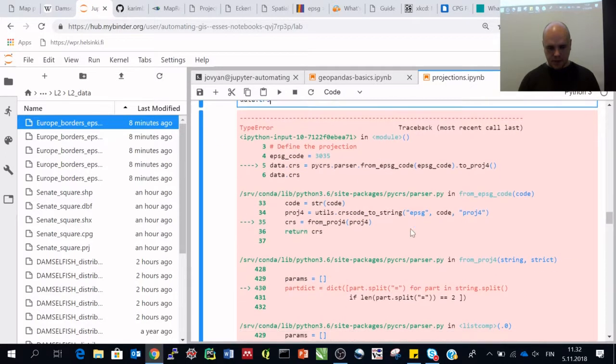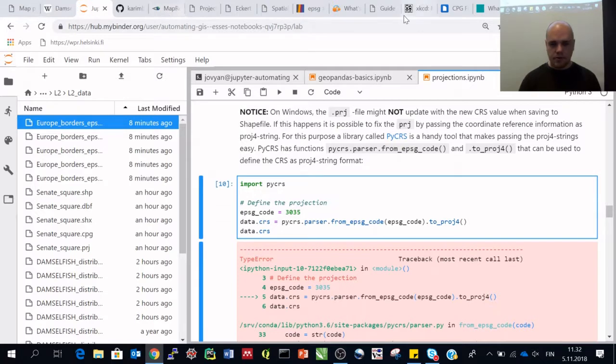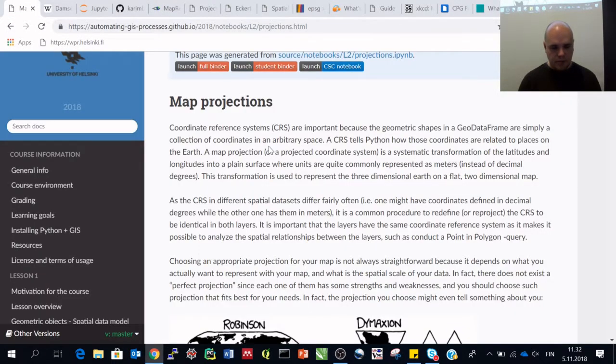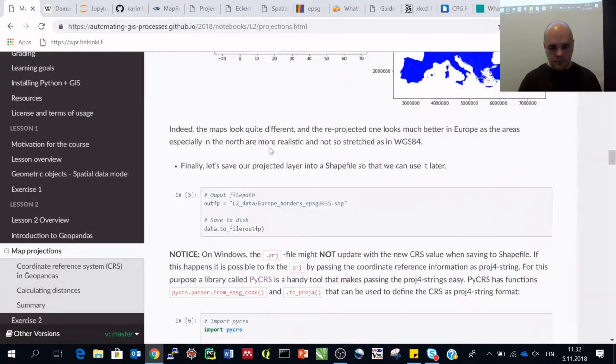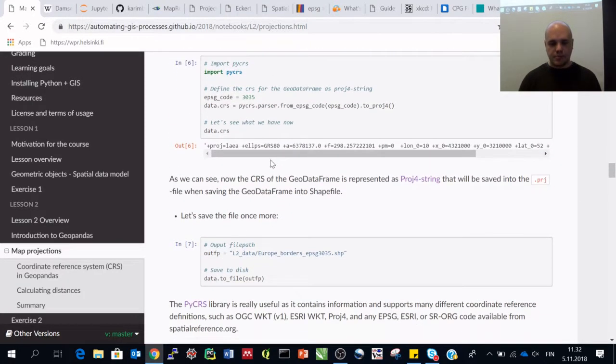Okay, now there is a wrong version of the, let's take a look at it from here. So this is now related to the environment, nothing to worry about.